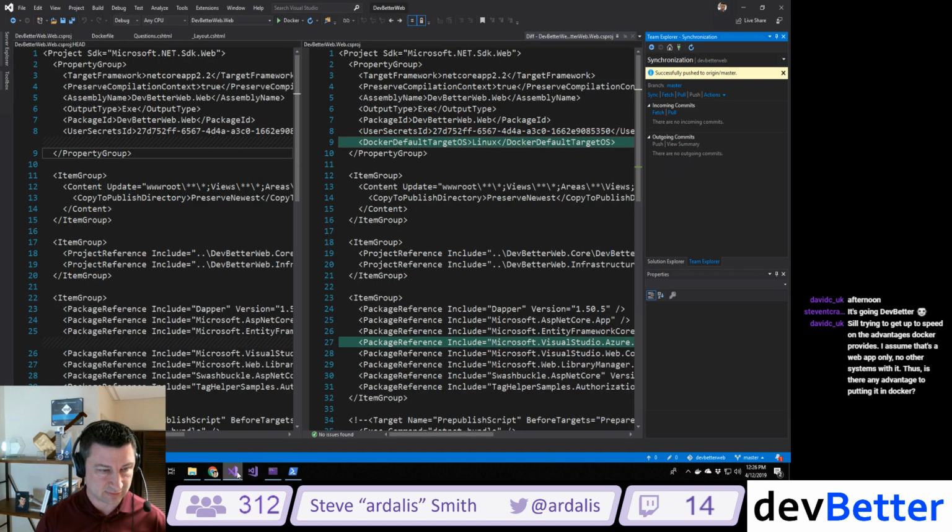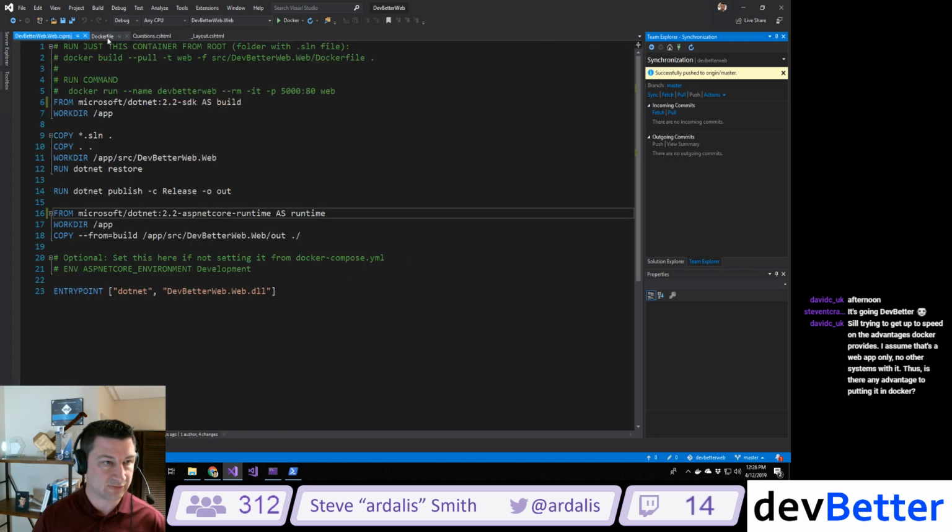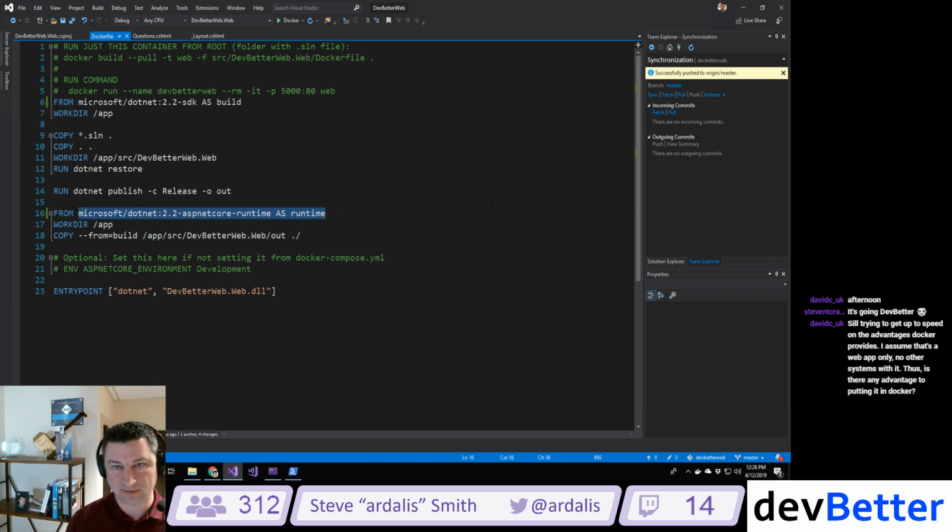And so this Docker container that I've defined here, if I go back to the Docker file, includes the runtime and everything I need to actually run this app, right? It's not just my code, it's my code and all the stuff needed to run it. This entry point says to run .NET with this DLL as my code, and expose that with whatever I tell it here with this Docker run command. Just those two things together make it so that on any system, whether it's Windows or Linux, as long as it's got Docker support, I can host this app. So it's not so much an advantage for me directly on Azure as it stands right now, but it does give me some compelling portability advantages.